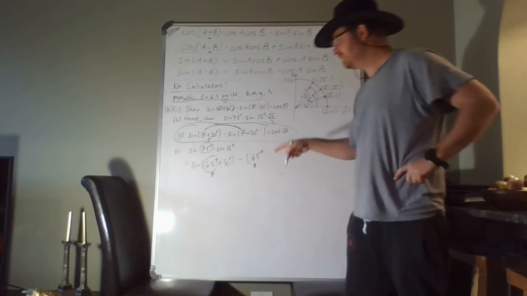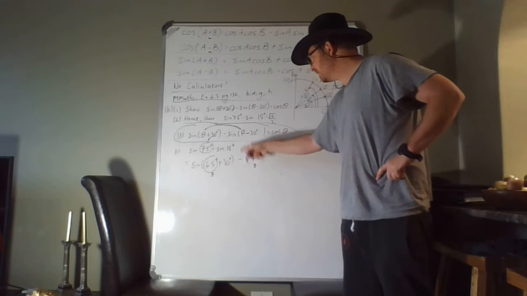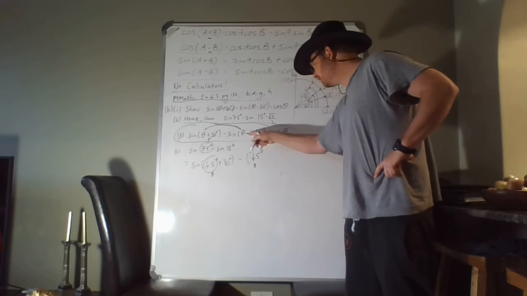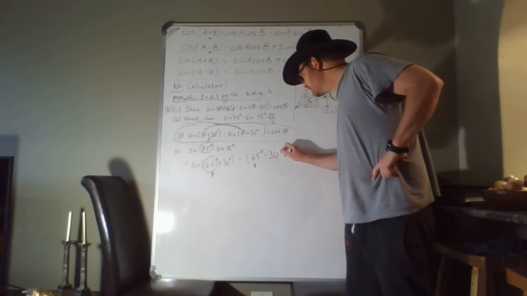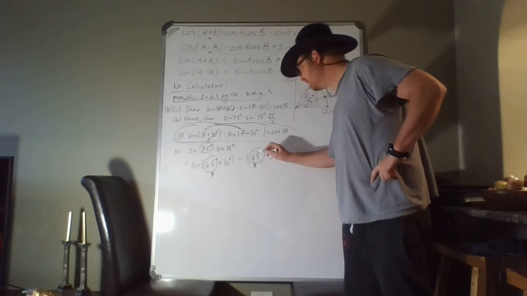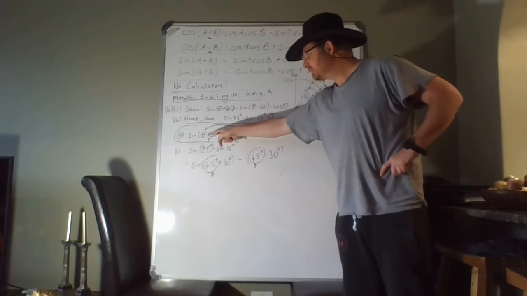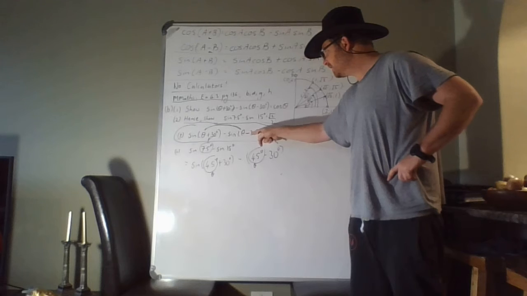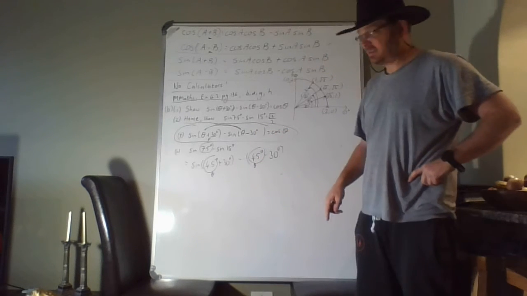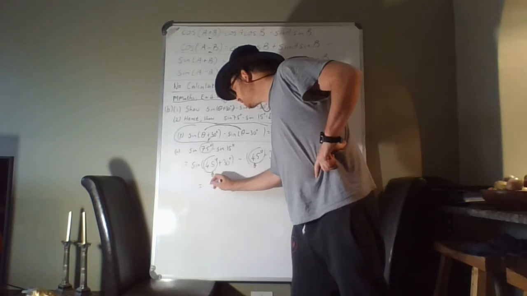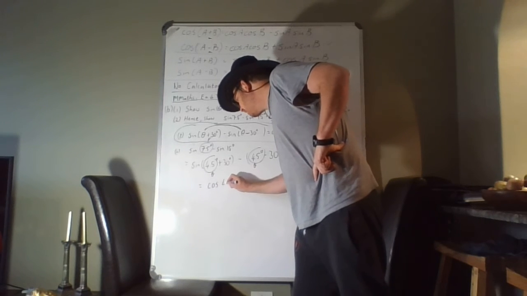So I've got that pattern. If it's hence, it means get it into that pattern. So it's sine of an angle plus 30 minus sine of the same angle, which is 45. That's what that's saying over there. Minus 30. So there's our theta. And we proved that when you've got that pattern, sine of an angle plus 30 minus sine of the same angle minus 30, it'll be equal to cos of that angle. So in this case, theta is 45, so this must be equal to cos of 45.